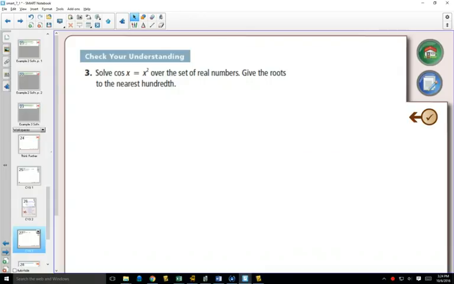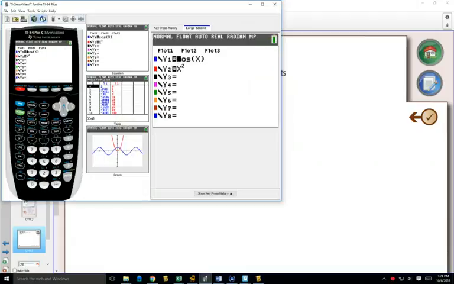In order to solve these easily with our graphing calculator, we're going to type one side of the equation into y1 and the other side of the equation into y2. And we're going to graph both cos of x and the parabola at the same time. So what is this going to look like? We go to y equals. I type in cos of x into y1, x squared into y2. I have my calculator in radians. And we're going to solve for this.